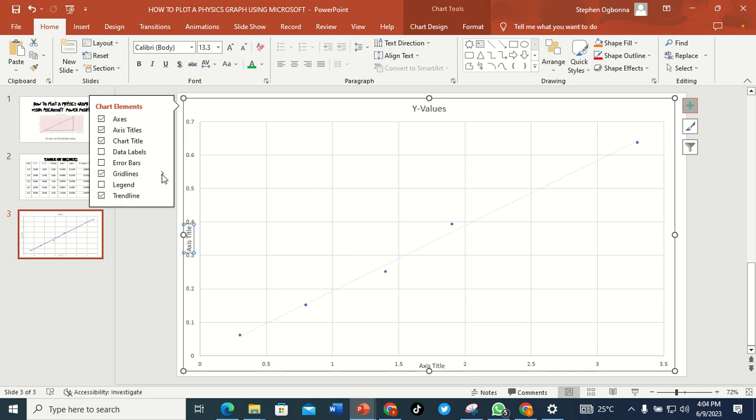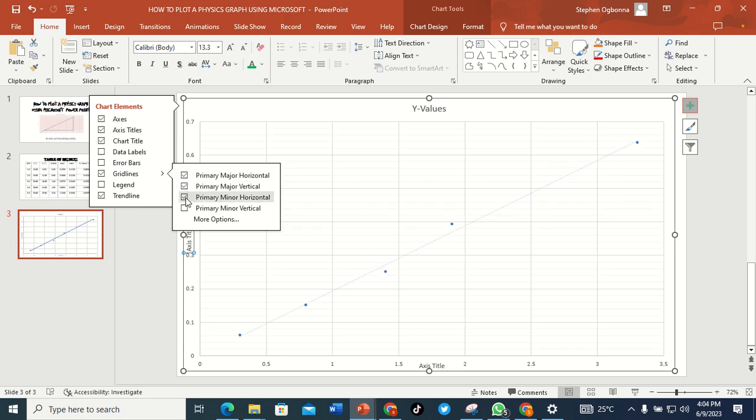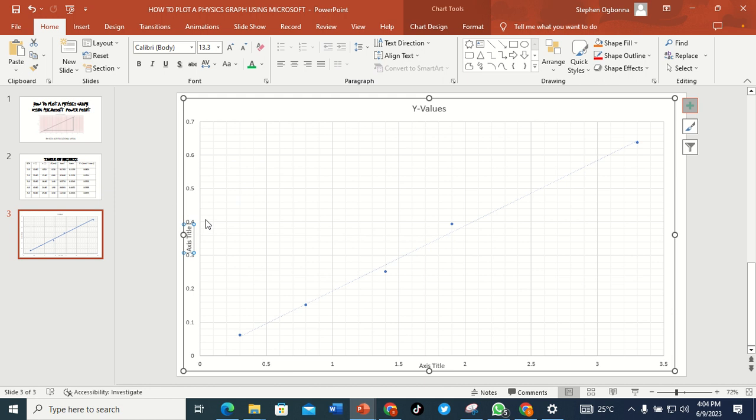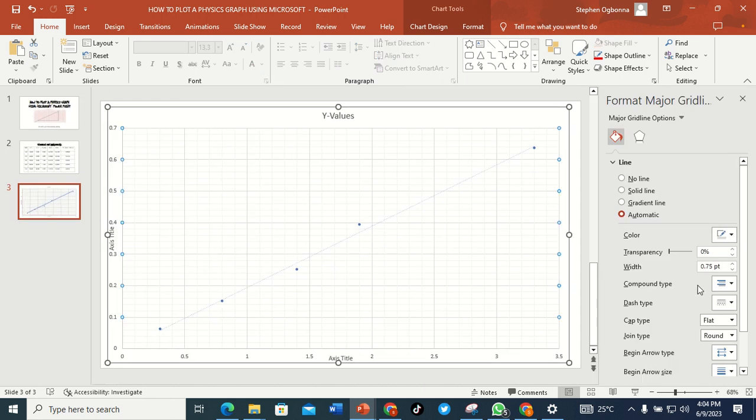We also want our grid lines to be smaller, so we'll click both of these to make the grid lines very small. We have reduced it. You can actually go to options and reduce it even more. If you go to options, you will see all of them come out and then you can do that. But that one you can learn on your own. It's not really difficult.